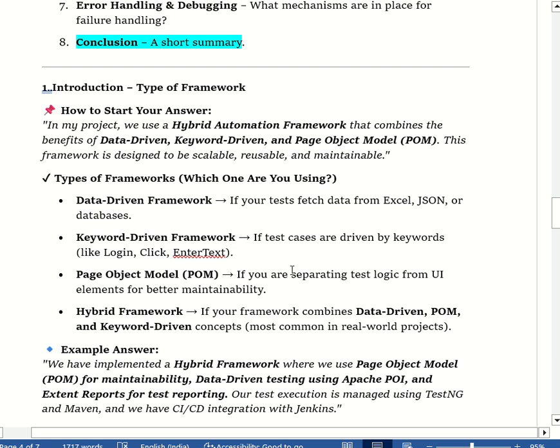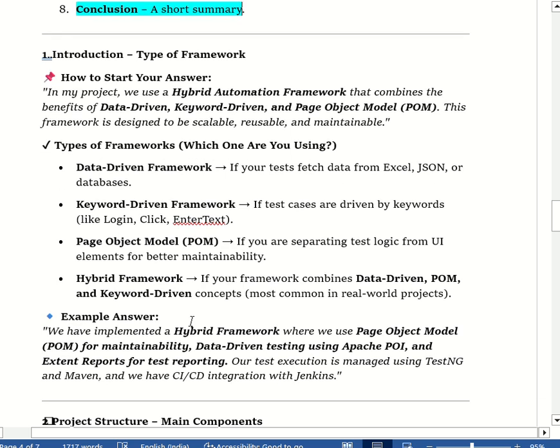If you are separating test logic from the UI elements for better maintainability, it means you are using the page object model. And now the question is, what is a hybrid framework? Hybrid framework means your framework combines data-driven, page object model, and keyword-driven concepts in a project, so you are using the hybrid framework.